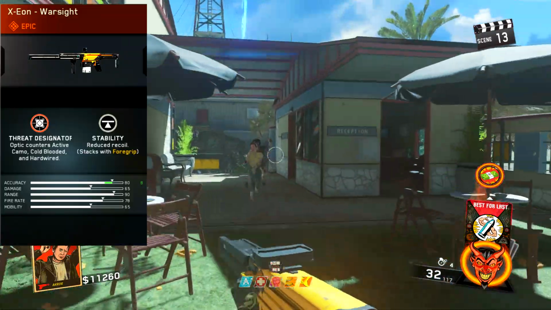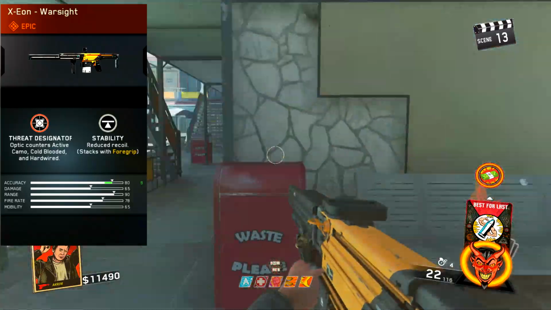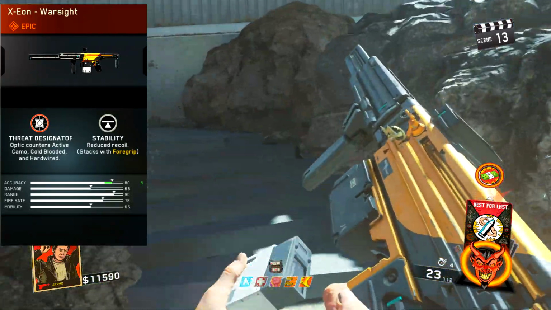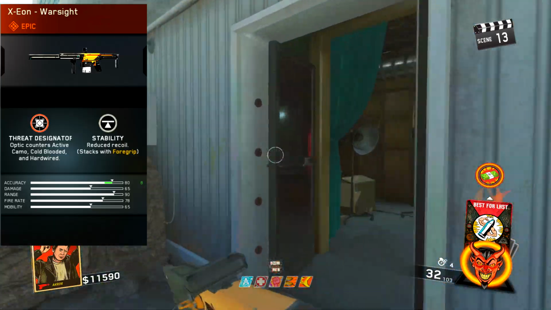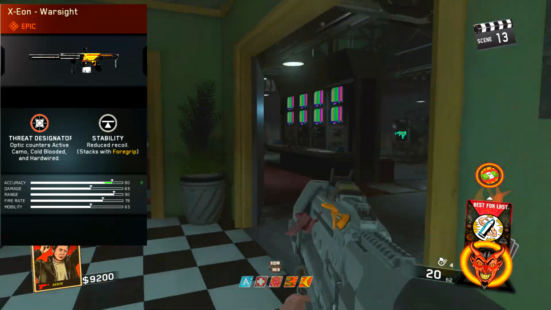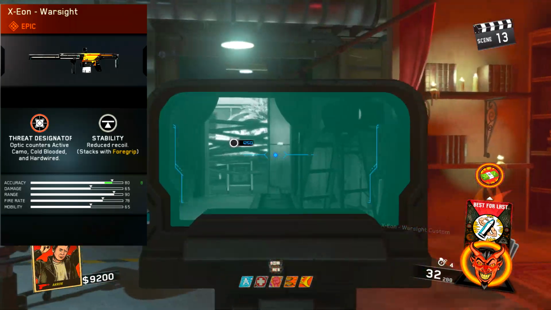Now as far as a replacement for Threat Designator, since we've been coming up with better things that they could have done with other epics, I genuinely have no clue what they could have implemented with the War Sight to make Threat Designator a little bit better. The only thing I could come up with was something similar to the acid gat back in Mob of the Dead, where you can shoot a zombie, it's laced with a little acid, and then it acts like a little bit of a monkey bomb.